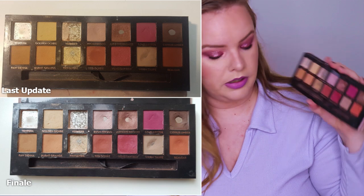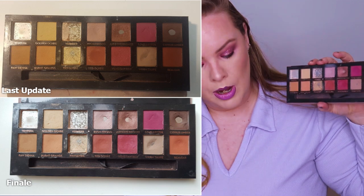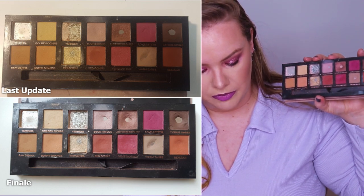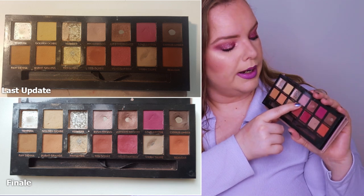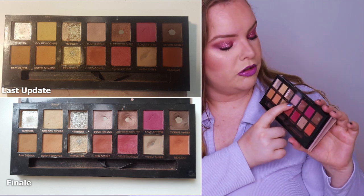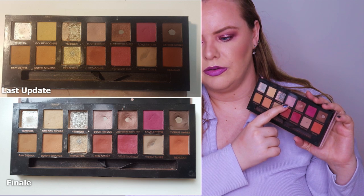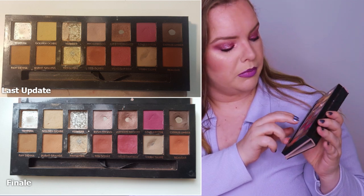So I'm just going to scoot over and do the uses again with you guys. First shade here is Golden Ochre. I used that twice. Vermeer, I used another 11 times to finish. Bon Fresco, I used this 6 times this month. This shade does in fact look like a bruise on me, which is frustrating, but you can use it as a contour shade as per Laura's advice. It does work for that. There was something else I used it for, but I can't remember what it was. But anyway, that looks like a bruise on me.